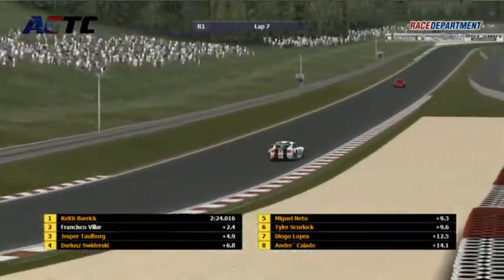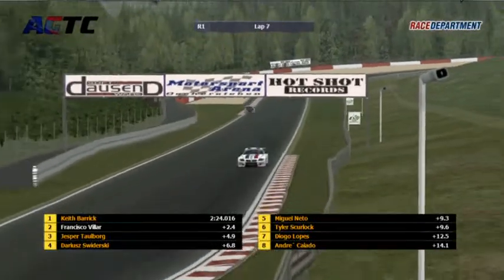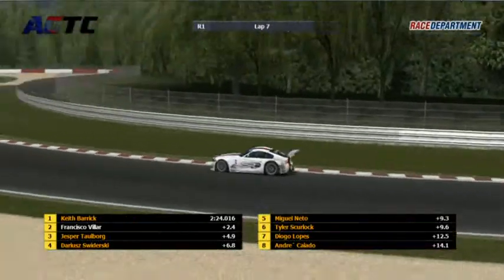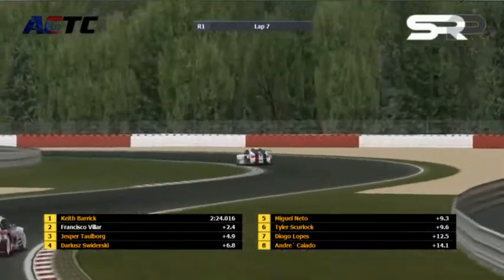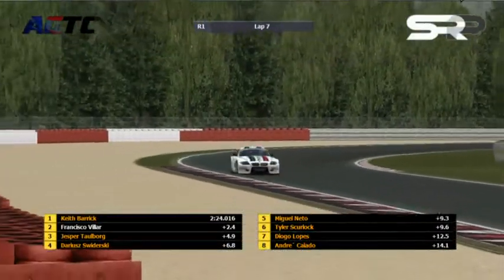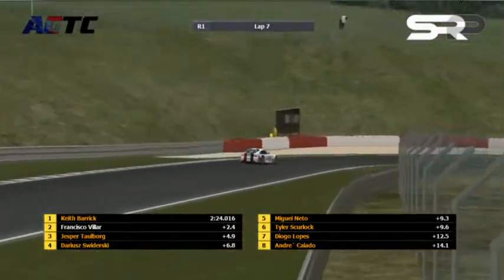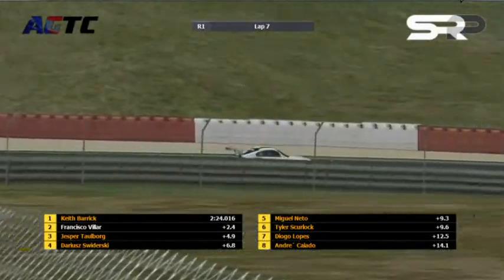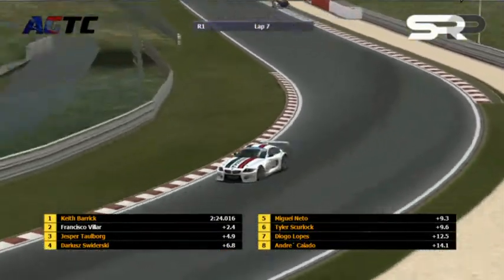The big damage, of course, at our race. We saw him coming out of the pits and being lapped by the leaders already. So he lost 2.5 minutes there. He's lost another 40 or 50 seconds through that long pit stop. We were talking about that, weren't we? Saying you don't want to stop and go here because you lose so much time. But Villa's gained 0.3 through that first sector, which is the shortest sector on the track. So perhaps he's just back on it once again. See what his split time is as he comes to Blanchimont.